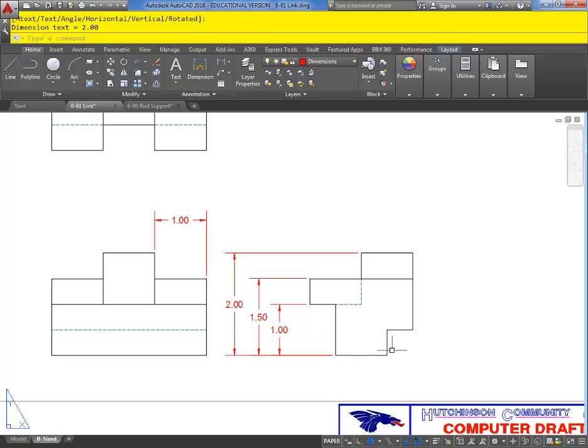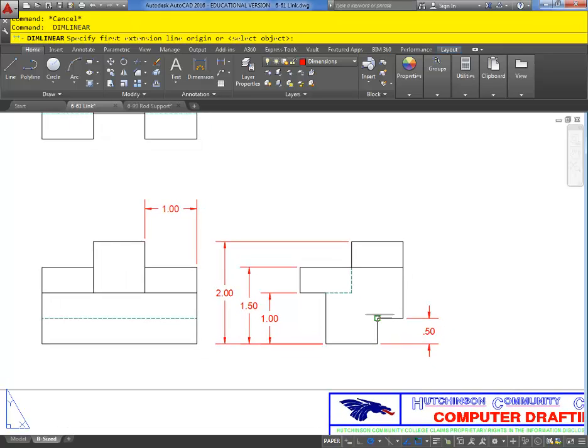I got this little notch over here. It really doesn't make a whole lot of sense to pull it across the part and put it on this side. It's going to be a nicer looking dimension over here on the side. So where it's possible, which usually we can make it possible, where it makes sense to. So I wouldn't want to pull this one up here either, when it probably makes a better dimension down here.